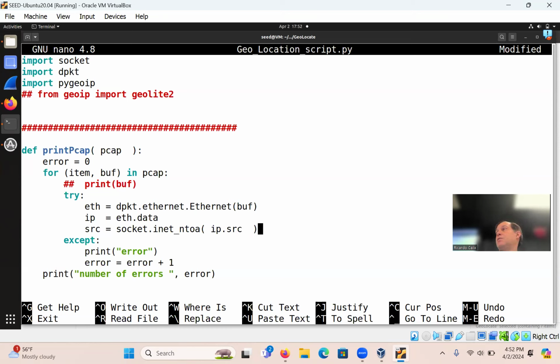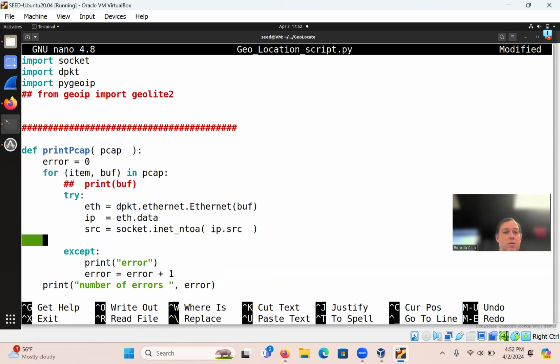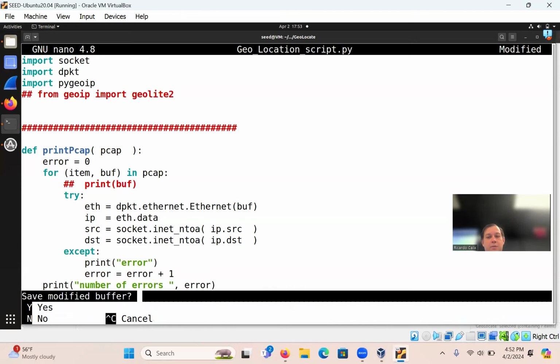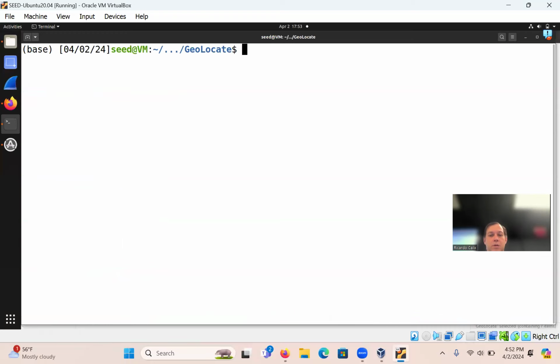I can repeat this for the destination: DST equal socket.inet_ntoa, ip.destination. Make sense? All right, so we have our two getting the IPs. Let's try this, see if it errors out. Clear.